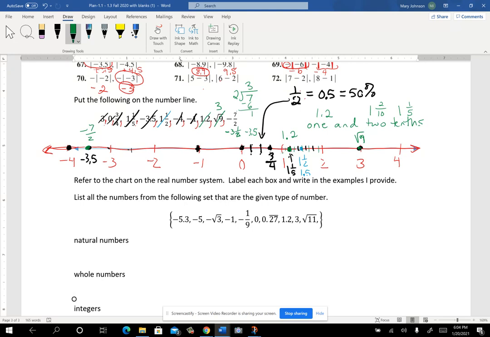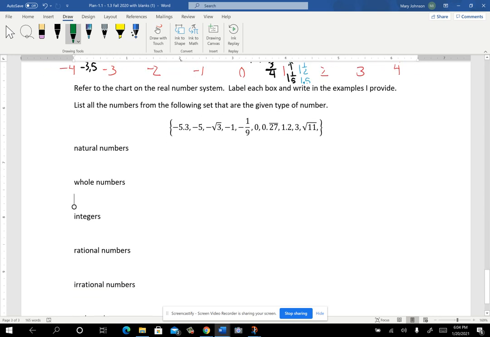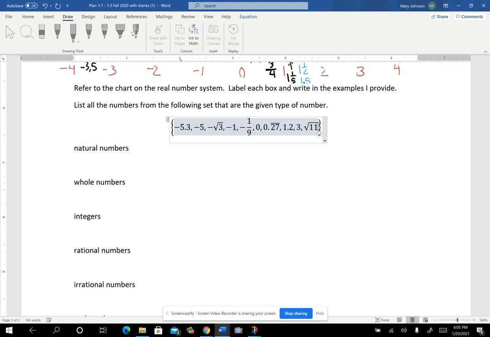All right. Now, the last part of this is where we're going to be looking at the different names for different types of numbers. And then we're going to try to list which of the numbers out of that set are natural numbers. I've got an extra comma here, so let me get rid of that. And then which of those are whole numbers, which are integers, and so on. Okay. So I've got a chart that we're going to fill out, and I put a completed version of that you can go look at, and then we'll go back and we'll work this problem, which is like the ones you have in homework.